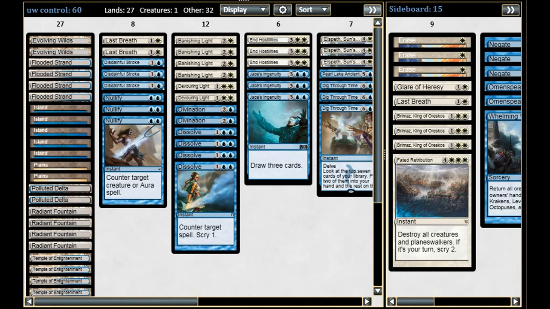So I'm trying out blue-white control to see how good it is, because I do love playing blue-white control. It's been one of my favorite archetypes forever. And Jim Davis has been having a lot of success with this deck in the Open Series, so I'm going to try it out. It just seems a little underpowered, but I do love casting counterspells and Wrath of Gods and those sorts of cards, and card draw. So we're going to try it out.